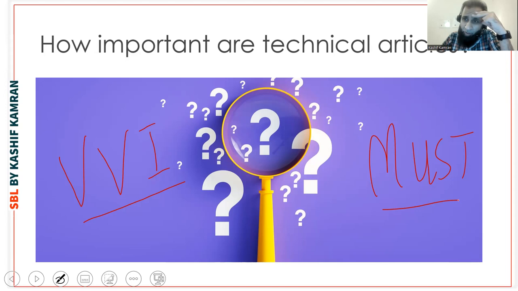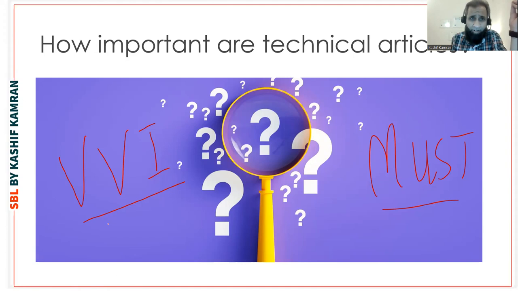The perspective of the examining team is the articles. What is going in the mind of the examining team is the article, not the BPP and Kaplan book. I don't know why you give preference to books over articles when you have so many articles on SBL. And they're divided into syllabus areas, A, B, C, D, E, F, G, H. It's so easy. You know which article relates with which syllabus area. Just let me show you and guide you on something extremely important.